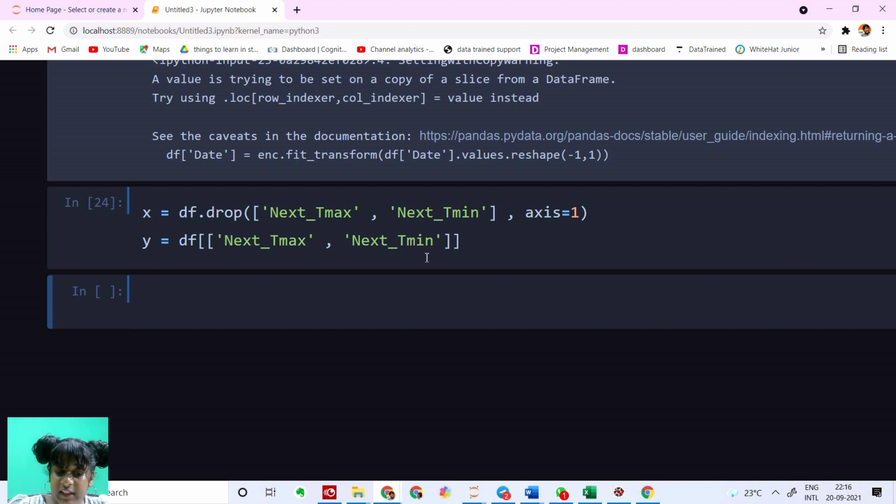Yes. Next, let's see the skewness in the features, whether there's more skewness or less skewness. So let's do that.